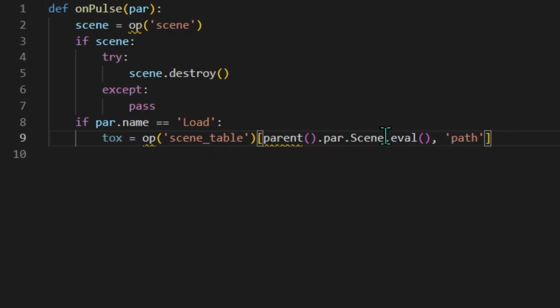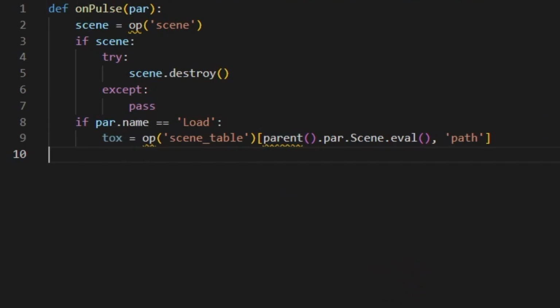I'm explicitly calling the eval method here because I think there are some scenarios in which it will treat that as a number, which can sometimes behave differently than one might expect. So just calling eval to make sure that it produces a string, and that's where it looks up the row by name and not by number.